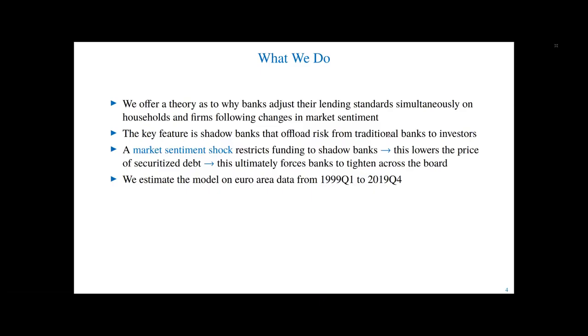So here, you're suggesting just that market sentiment as a trigger shock that will affect the shadow banks, it will affect both credits. But this is pretty much the same history people tell about the Great Recession, except that the trigger shock is the collapse of the bubble prices in the real estate. So can you have some way to disentangle why your trigger shock is more relevant or less relevant than other trigger shocks that people explored in the literature?